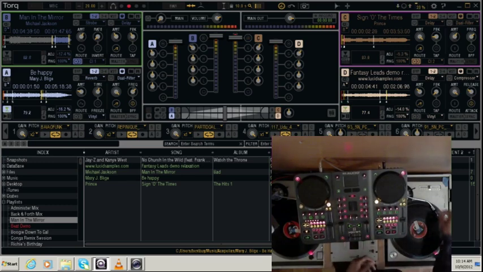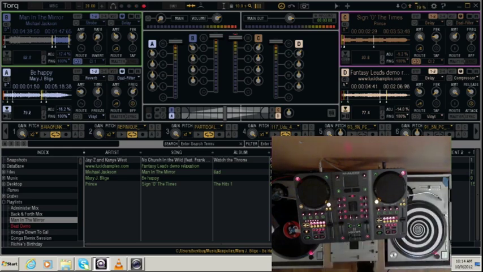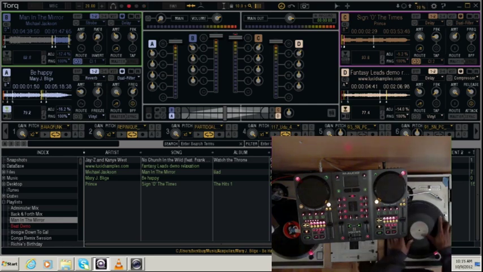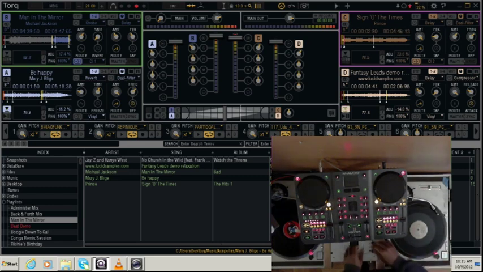What that does is give me access to play an external source. I'm just going to throw in a piece of vinyl here real quick, just to show you that it actually works.